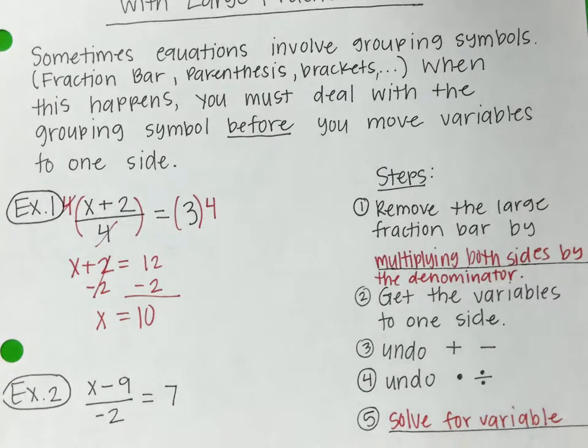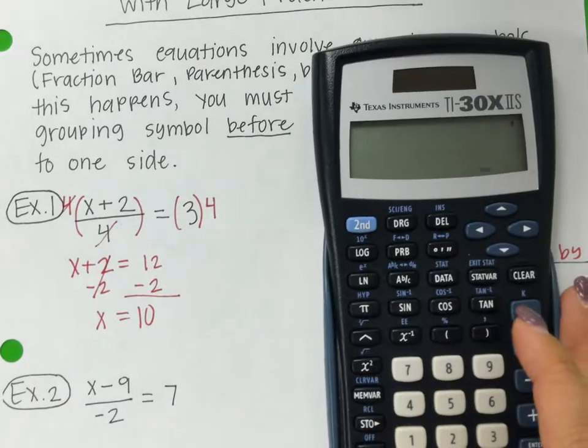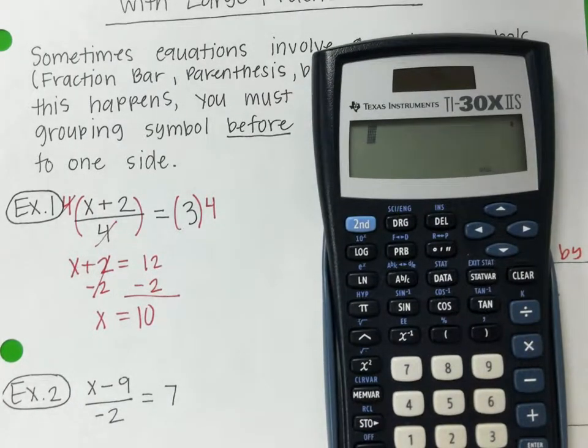If you were gone on Dolphin Island, you missed the shortcut type of checking. I know a lot of you are spending way too much time checking your answer, which is important to make sure you have the right answer. But it's not important for me to see you write every single step out, like we've been doing in the past. We're going to have 15 questions on our test. That means you've got to be able to work 15 equations in one class period. You can check it the other way if you're fast enough, but if it's taking you forever to do it, all I want you to do is plug it in your calculator.